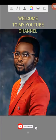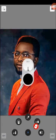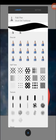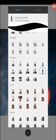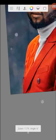So we are editing this picture, we are sketching for this particular picture now. Alright, so let's choose the tool we are going to use for our sketch. Let's choose our dream brush. Then you can reset it to any size you want and then zoom in your image. You can decide to check out if the size is better for you. Let me just reduce it to 1.8. And then continue to sketch.